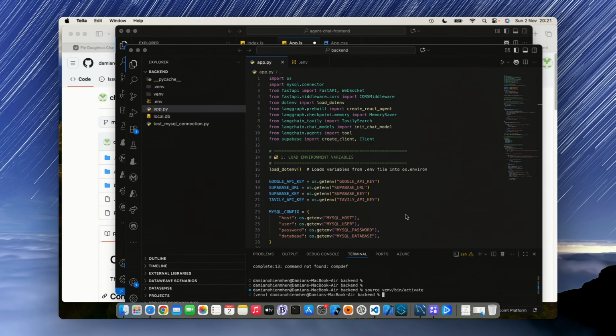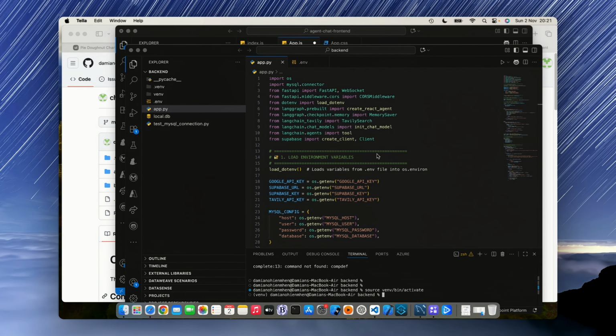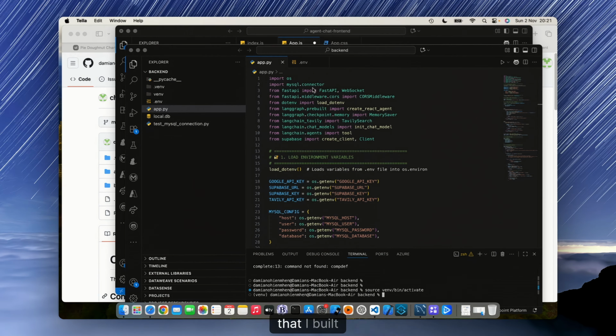Now that I have described in large terms the tools I use to build this AI agent, I would like to actually show the code that I use to build the agent. As you can see on your screen, this is the back end code that I built and wrote to deploy this agent.